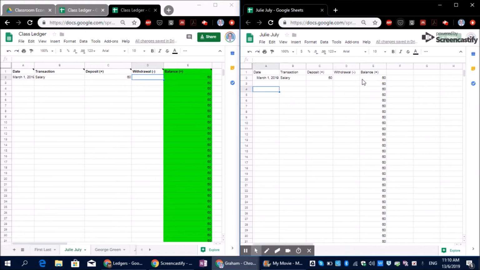And that is the Google Classroom Economy using Google Sheets. You just repeat that for all the students in your class, and it should all be set up and ready to go. A couple more things I want to share with you, and they are when you make a mistake and also how to share with your students in the first place. So let's move to what happens if you make a mistake.